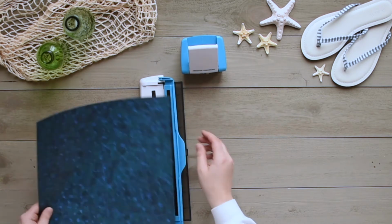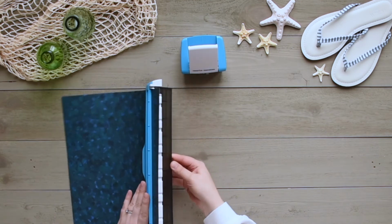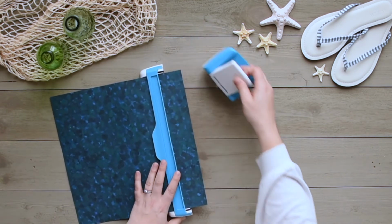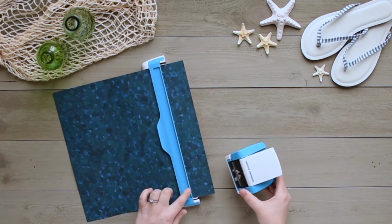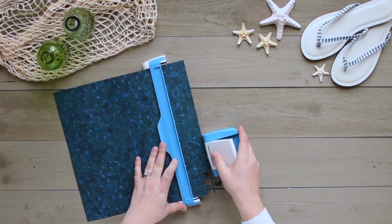With the bottom tray of the guide flipped out and clicked in place, lift up the blue arm and slide the paper under until it aligns with the edge of the tray. Next, close the arm and flip the bottom tray back into place so the magnets hold the paper. Line up the housing unit to the guide, making sure that the notches on each line up.